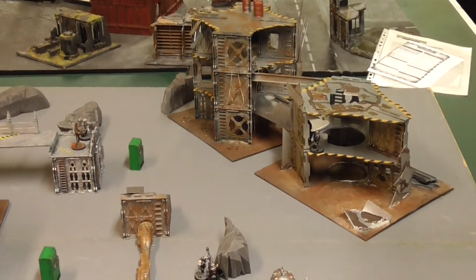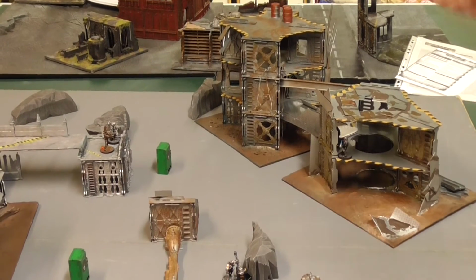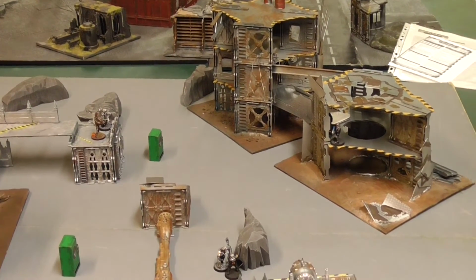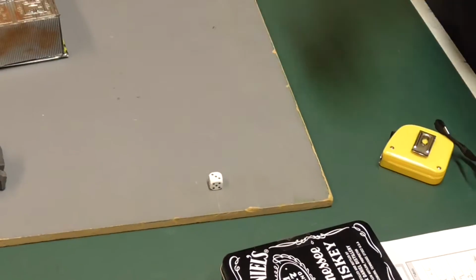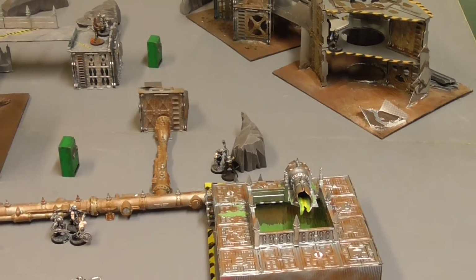Right, and your other ganger shot an executioner shotgun shell at the guy with the hammer over there. No. You need to get some better ballistic skill, mate. Yeah. Right, on to the close combat phase. So you get 2 dice. Yeah. So you roll your 2.